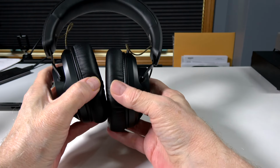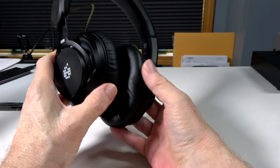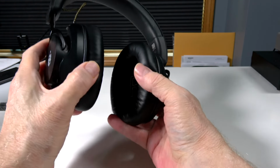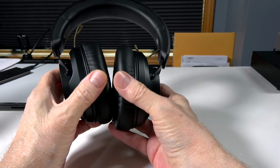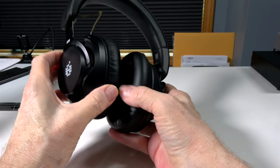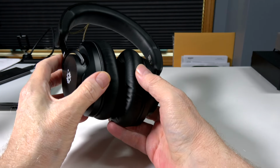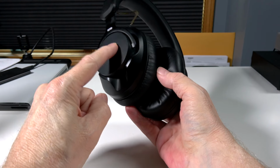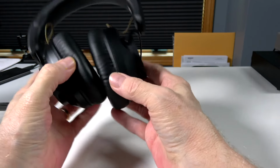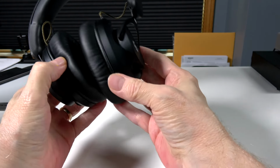But these also have what Adam Audio calls the PEEK driver, which is polyether ether ketone, which they call PEEK. And it's basically a driver material that handles temperatures a little bit better than some other materials. And that's the reason behind that. There are neodymium magnet drivers as well. Now, another cool thing is that Adam Audio also provides a plug-in for DAWs, your digital audio workstations, that you can actually use to shape, contour, and adjust how these sound. Now, I don't have a DAW really, or the plug-in, but yep, you can do that.